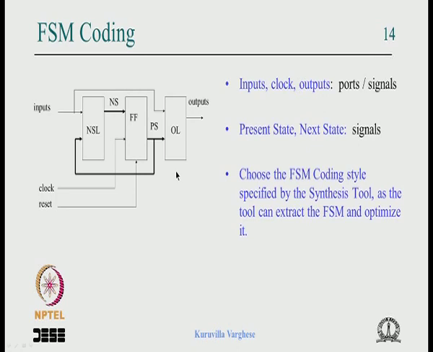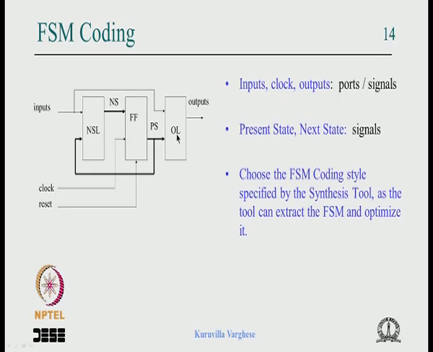Now at the beginning itself I will say this, there are different ways of coding it, and we are going to soon see what all possible ways you can code the FSM. One thing I can say, you can write a process for this, a process for this, a process for this, or you can write a concurrent statement for this output logic.